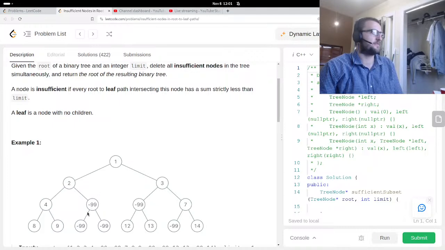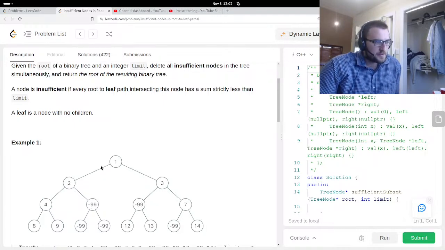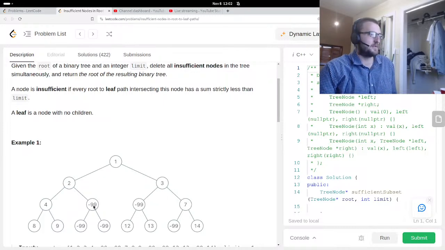And then you have all the different sums for the root to leaf paths through that node. If you add this target amount to each of those, and all of them are less than the limit, then you can add this sum to the limit, whatever it is, and compare the numbers below.